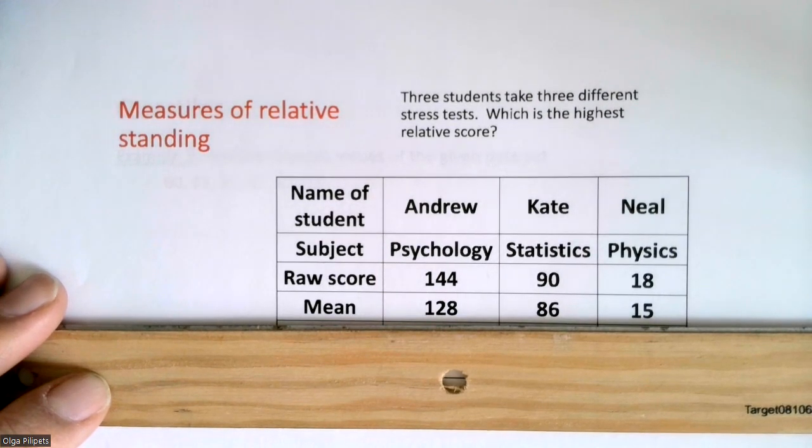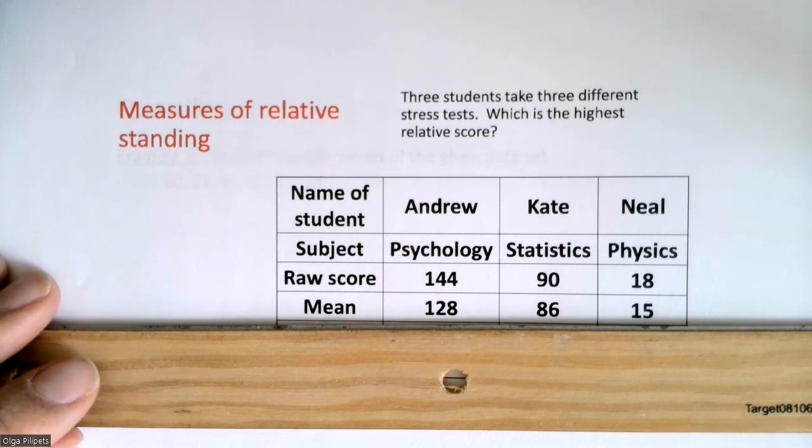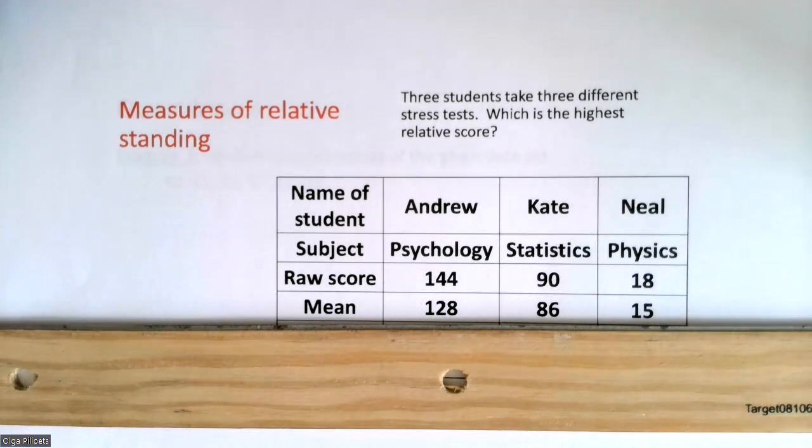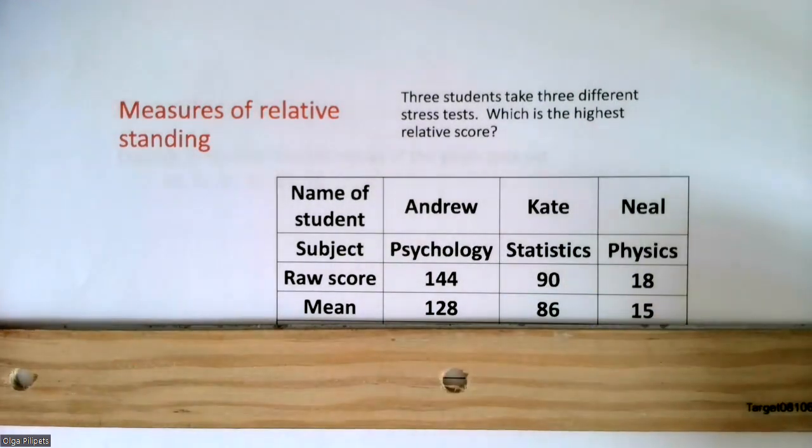Now, we still cannot answer the question whose score was the best, because we don't know the spread of that data. As stats students, you may be thinking that if a score was within two standard deviations, that would be a usual score, but if it was beyond two standard deviations, that would be an excellent score. And you would be right. So we also need a standard deviation.